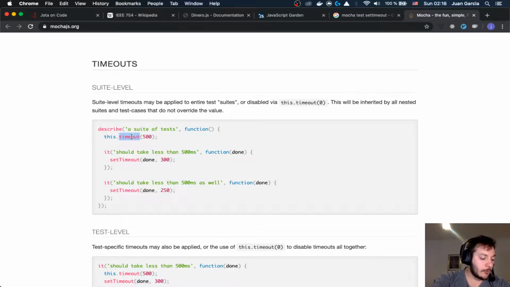Of course, arrow functions are smaller and they look pretty nice, but conceptually they are different, because for example, functions also have arguments, and you don't have arguments with arrow functions, right?